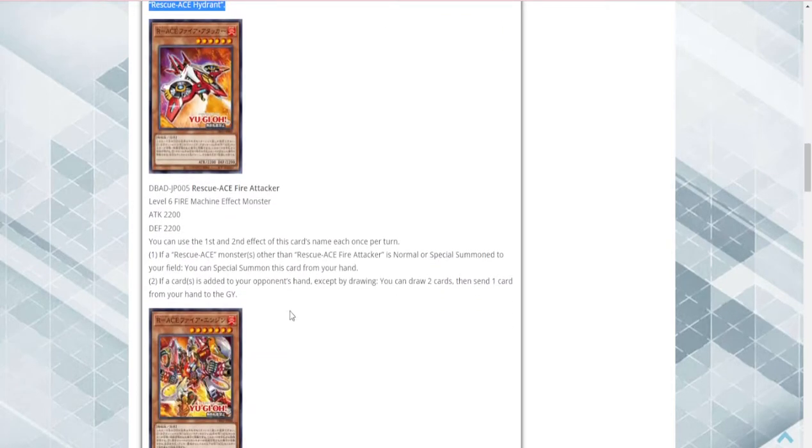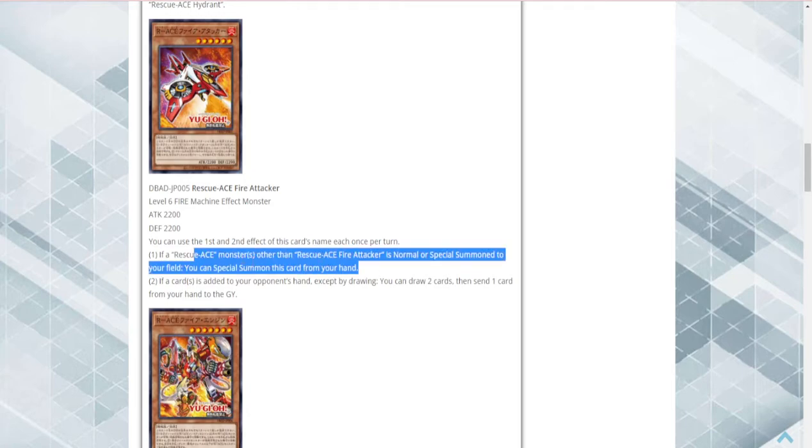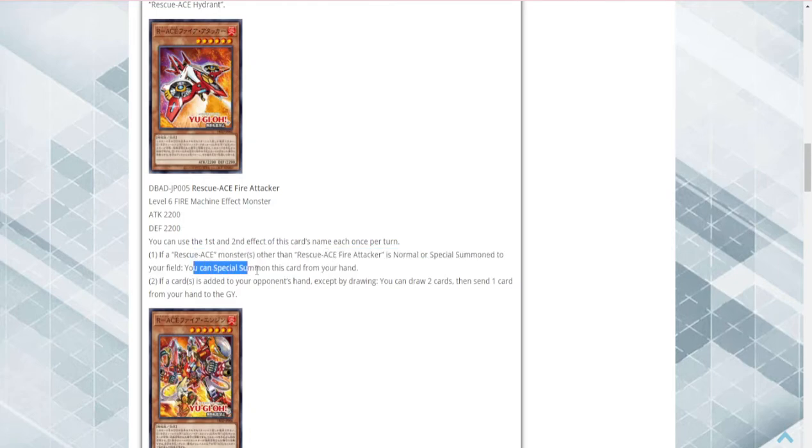Okay, so we're getting to the bigger ones now. These are the machine ones. Rescue Ace Fire Attacker. Level 6 Fire Machine Effect Monster. You can only use the first and second effects of this card's name once per turn. If a Rescue Ace monster other than a copy of itself is Normal or Special Summoned to your field, you can Special Summon this card from your hand. Cool beans. If a card is added to your opponent's hand except by drawing, you can draw 2 cards and send 1 card from your hand to the Graveyard.